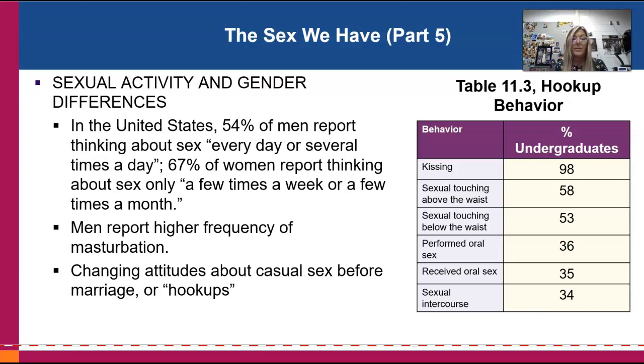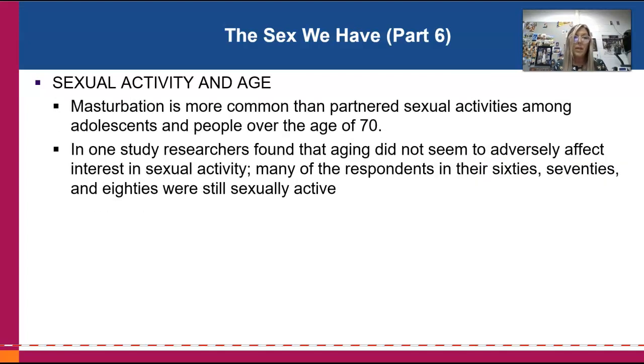Men report higher frequencies of masturbation, changing attitudes about casual sex before marriage or hookups. We see that's way more prevalent with those social media apps like Tinder, the swipe. All right, then you have behavior, and when we look at undergraduates, those are your percentages: kissing, sexual touching above the waist, sexual touching below, oral sex, receiving oral sex, and then actual sex. All right, masturbation is more common than partnered sexual activities among adolescents and people over the age of 70.